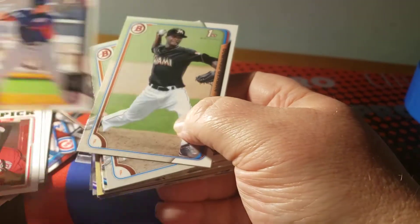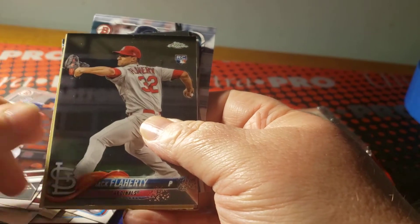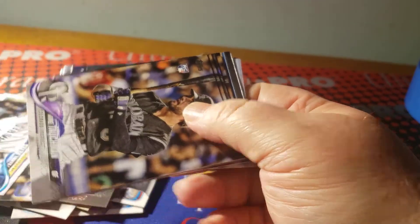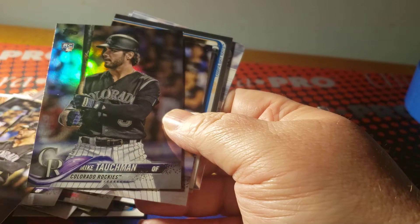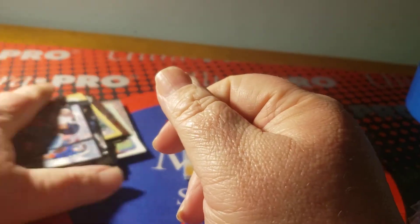A Rochella rookie — that's a pretty nice one — a Domingo German rookie, a Lourdes Gurriel Jr. rookie, an Ian Happ rookie, a Trey Mancini rookie, a Jesse Winker Chrome rookie, a Jack Flaherty Chrome rookie, a Mitch Haniger Retro rookie, a Franmil Reyes rookie — two Reyes rookies — a Talkin' rookie, some Foil Talkin', a lot of Talkins, a Lo Chrome rookie, and two Bowman rookies of Lo. All in all pretty good — I can really use those for inventory.